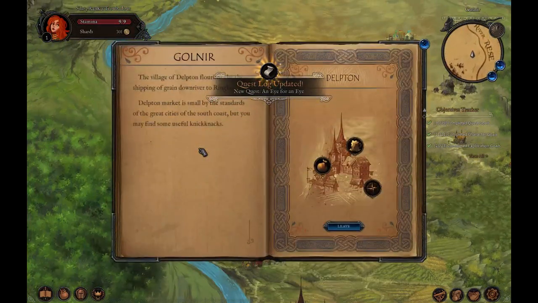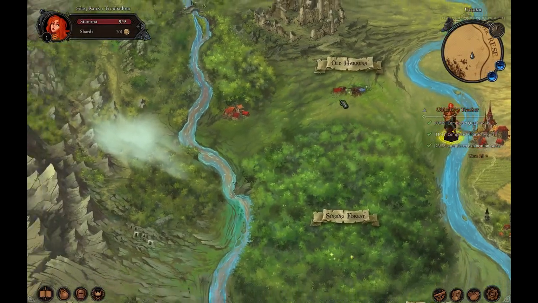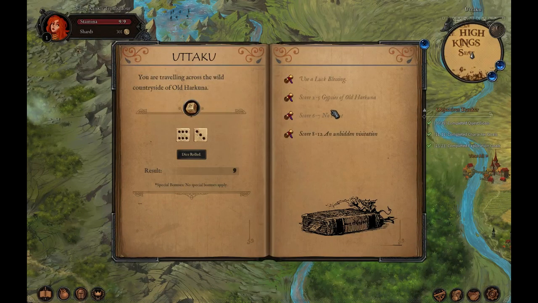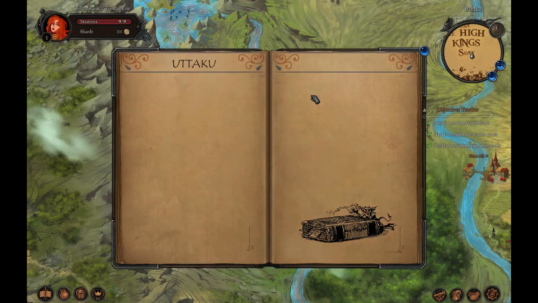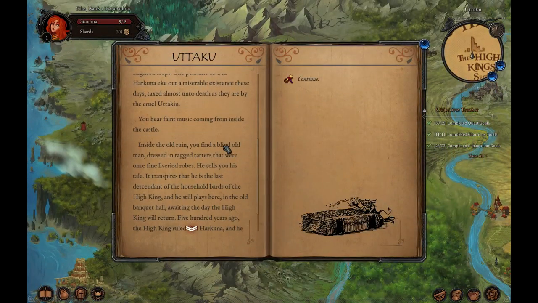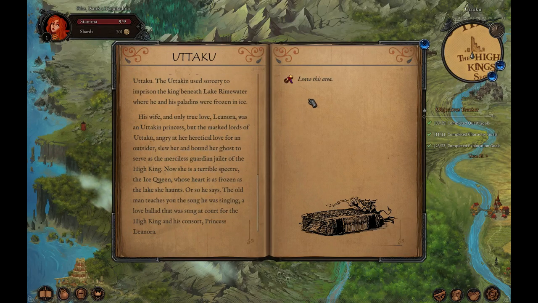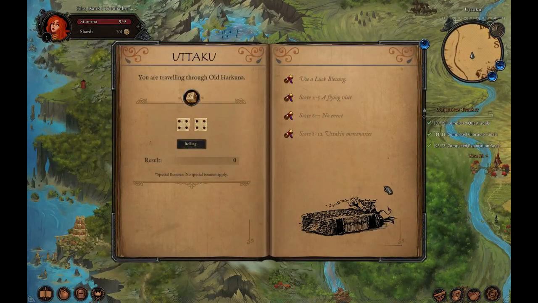And once you have the quest, you can now again go to Delpton, explore, and go west. So continuing Old Hercuna, what you roll in this area for the first time doesn't matter. What you would want is the market later. The second event that I rolled turns your hair golden, which is not a bad thing. Now it is also important that you visit High King's Seat once to pick up the song for the Ice Queen later. It's important that you don't forget about that, so that's why I like doing it right away.